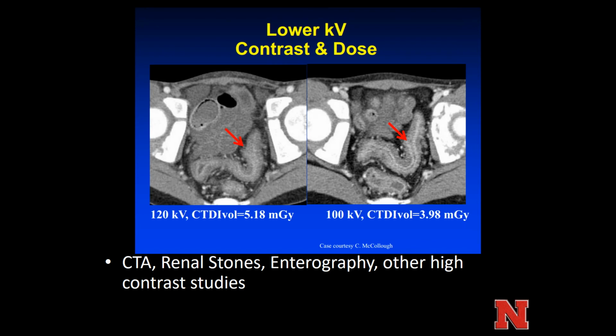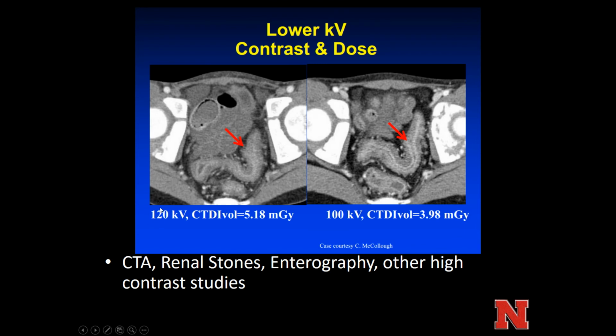So in a lot of studies where there's a lot of inherent contrast involved, such as renal stone studies where you're looking for high density stones, CT enterography where you're looking for contrast enhancing mucosa, and other high contrast studies, some departments will do low kV studies to manipulate the radiation dose experienced by the patient. Because inherently there's a lot of contrast involved. So if you look at this and the overall dose received by the patient, what you get is a scan that looks a little bit better that actually is a lower radiation dose.